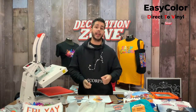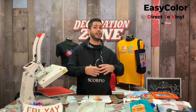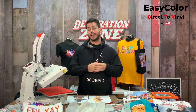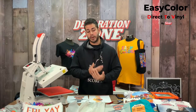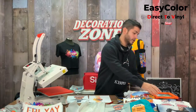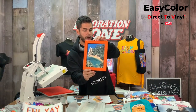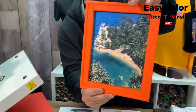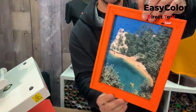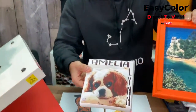The reason why you may have success on your initial print with sublimation, it doesn't last as long with the washing side of it. So that's why we say no. If you want to use it for something you're not going to wash, I'm just going to show you some examples we've done already with EasyColor, a little picture here, all framed up. That's actually EasyColor printed and pressed onto a reverse canvas that we did as a project. Here's another one we did on canvas with the EasyColor.